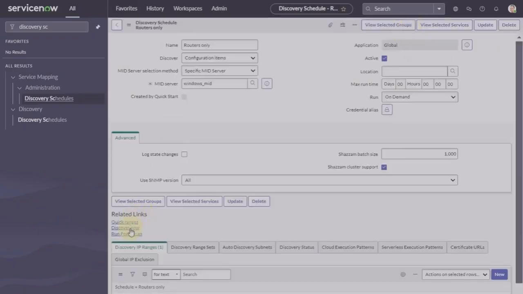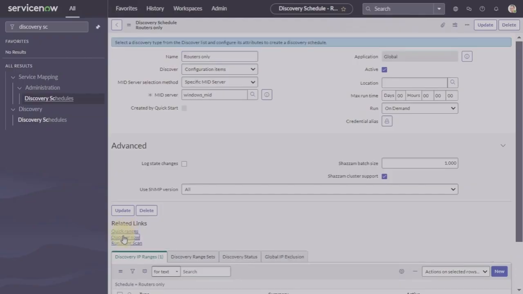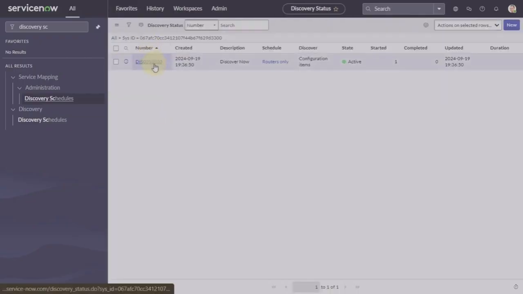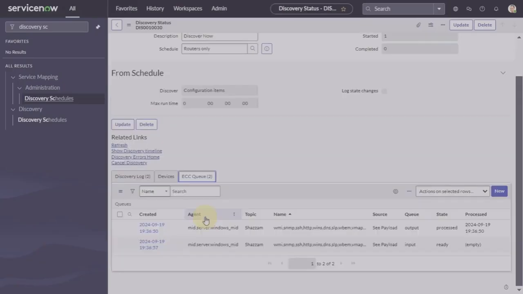And discover. Now let's click on discovery status. Here you can see ExamPro launched all these protocols since we have not used the behavior specific for the router.